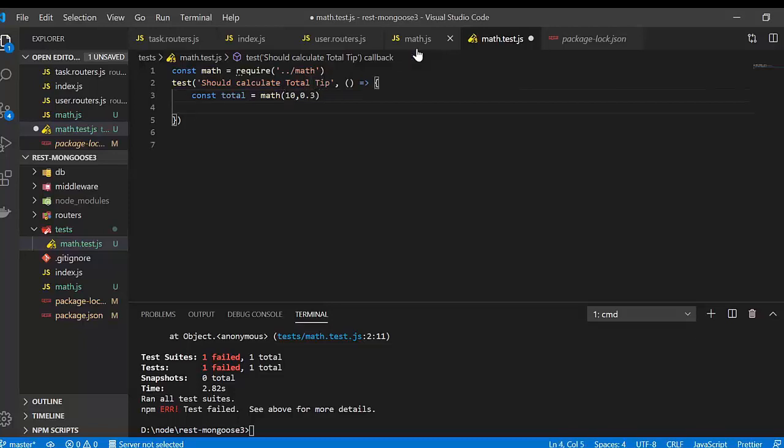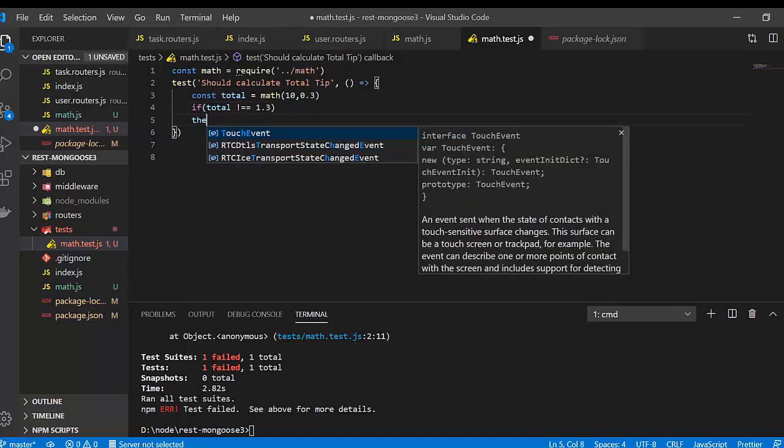So what will it return? If total is equal to 1.3 is the answer, as we know. If it is not equal to 1.3, it will give an error.